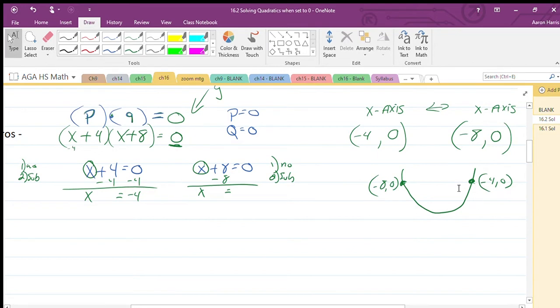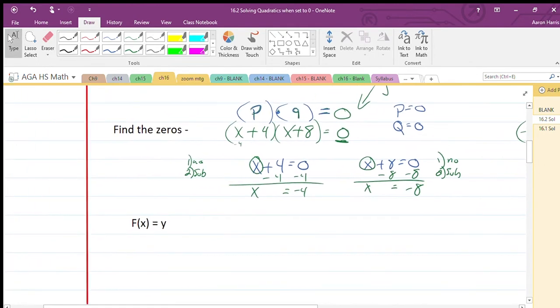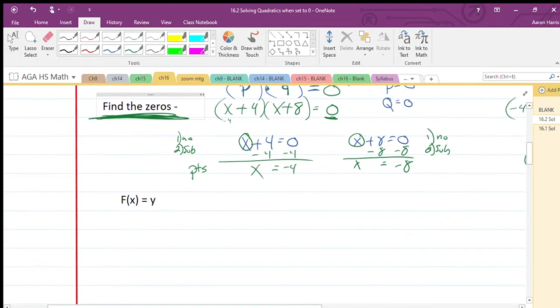Getting way ahead of myself, but I'm getting excited because now that you know how to use a quadratic, you're able to solve for two different points on the graph. And these are called the zeros of the quadratic. Okay? All right, so let's talk about this.